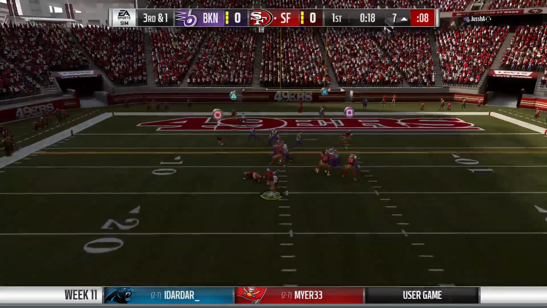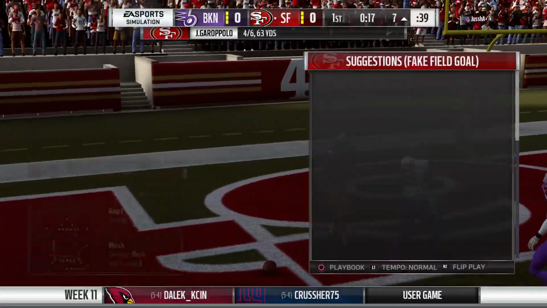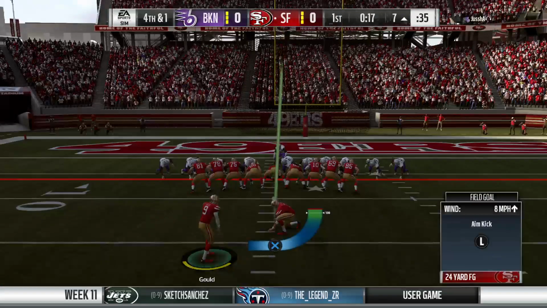Garoppolo to throw on 3rd and long. He dropped it. Couldn't hang on in the end zone. So no 6 points, incomplete. Nice play there to force the incompletion.